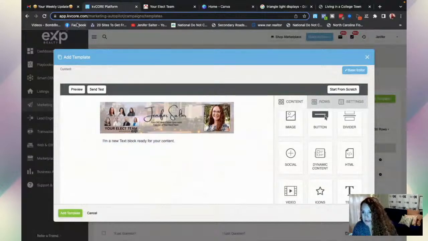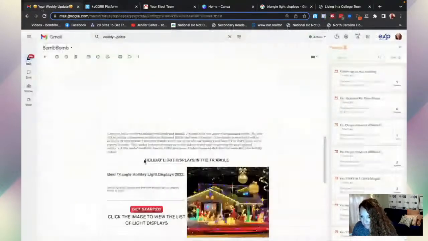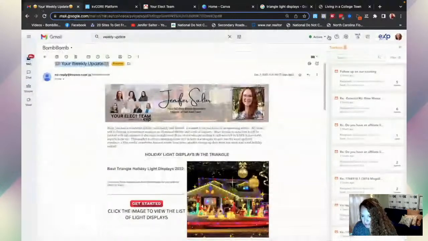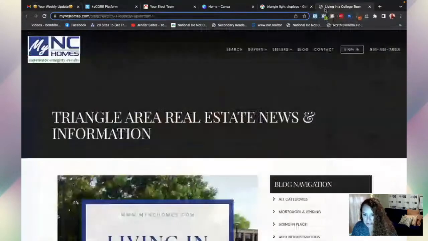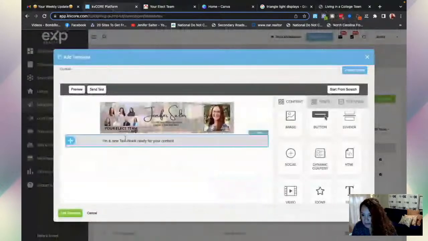And let me just see what I have so I can make sure we make it the same way. All right. So the first thing I do is I kind of enter a little blurb. So I'm just going to copy what I've already done. But this is your area where you can just give a little information about yourself, or you can give a little information about what's going on or what's new.